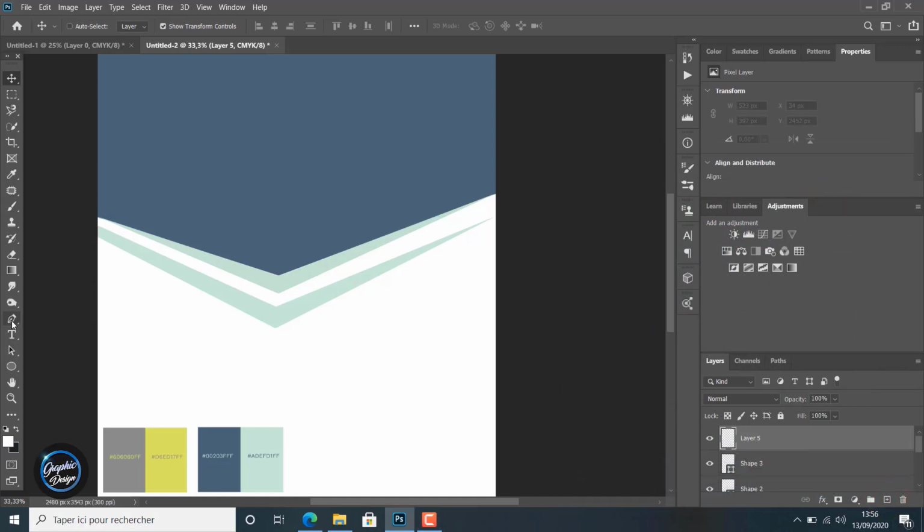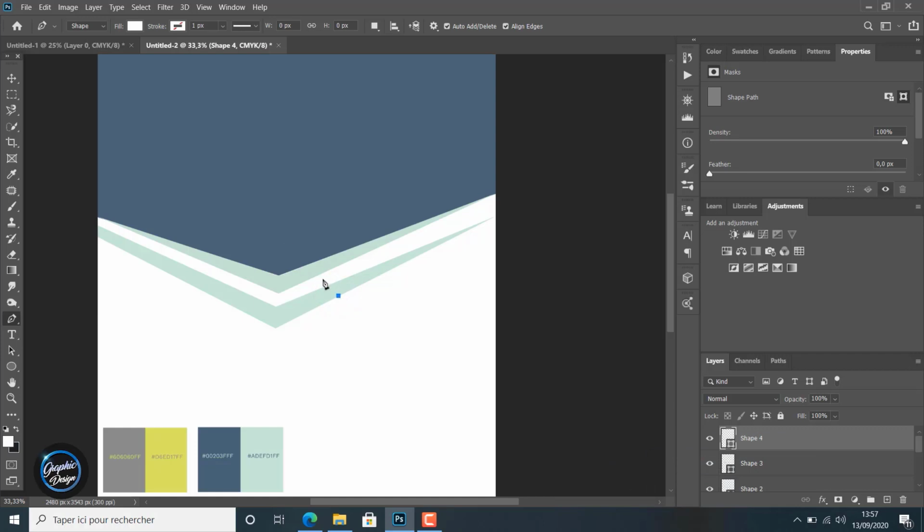That's fine now. So we create a new layer. We will use the pen tool to create our fourth shape. The first point here, the second one at the top of it, the third one here, and this is the last point. Like this, we will create this kind of shape.